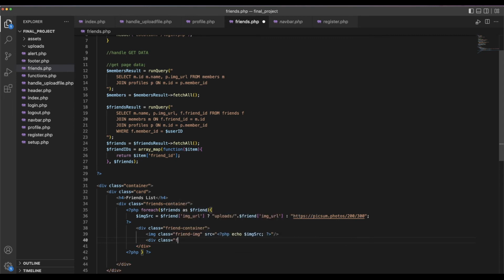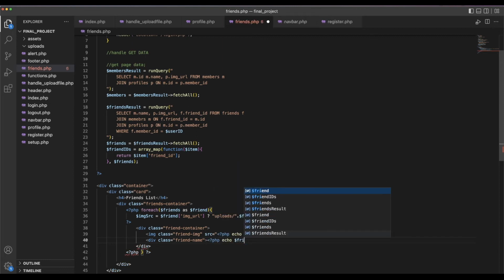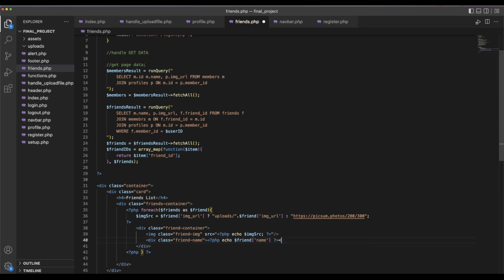And then we'll do friend name. And here we'll add the echo friend name and close the div, and then div class action, a, and then we'll do remove underscore friend equals to 1 and friend underscore ID equals to another PHP tag echo friend, and then here I think we can just give it the friend ID, and then close this off, remove friend a tag, close the a tag, and then we close the div.